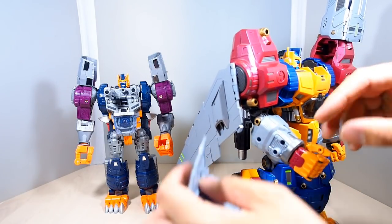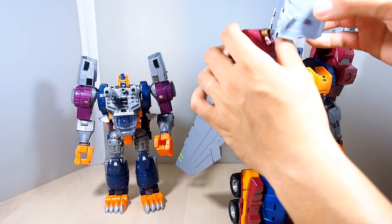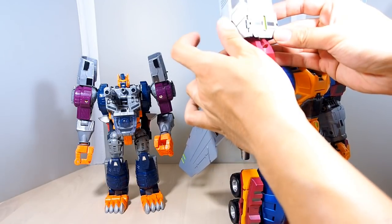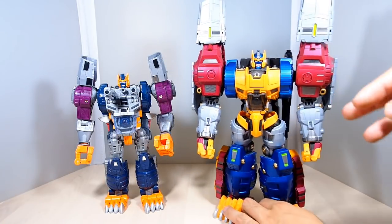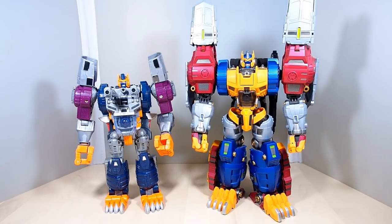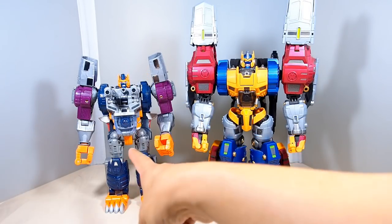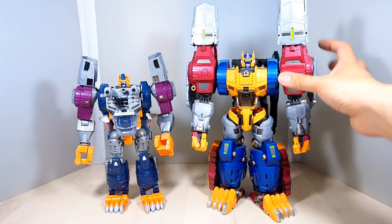I mean, this whole figure itself, obviously it is Optimus, but there are some key differences. Like even the jet mode is a little bit different as well. I'm not even gonna get into that, but yeah, I like that look. Very nice. Huge. This guy is just huge. Like I said before, superior, but he still is good. I actually do prefer him more because I'm not gonna say he's fragile. It's just a lot of moving things.